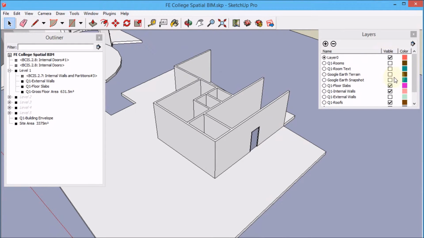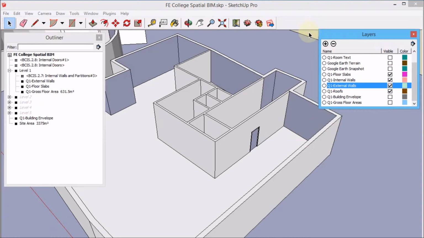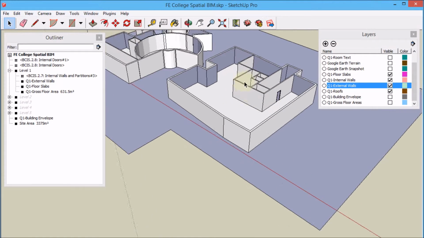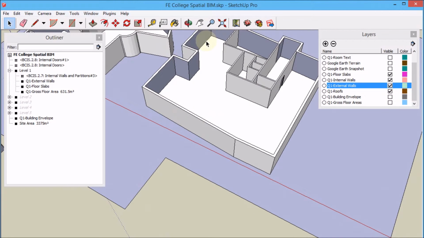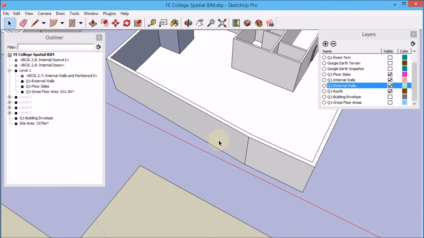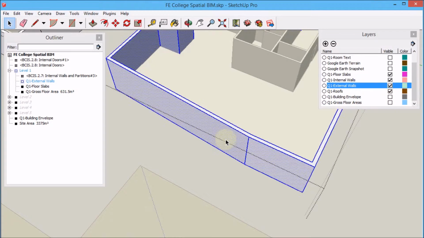Just moving to external walls for a moment. We've decided that we want this enclosure here to be glazed, so we need to edit the wall. Again, it's a standard SketchUp skill.